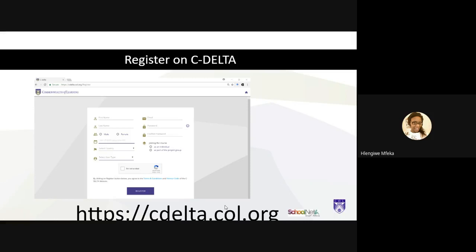for Hlengiwe, then the rest will be Hlengiwe. Then for a symbol, I would use at, Hlengiwe at, then I use a number, Hlengiwe at 7, Hlengiwe at 20, the number that has some kind of significance, the number that I would remember. Right, that is your password.